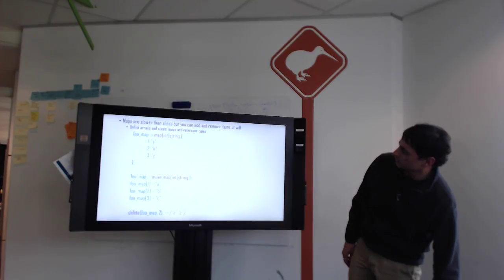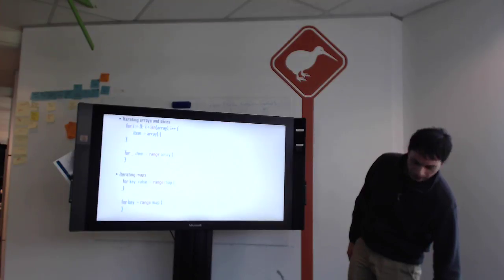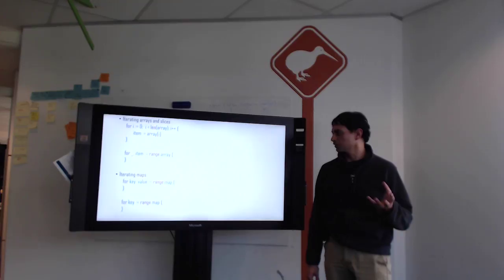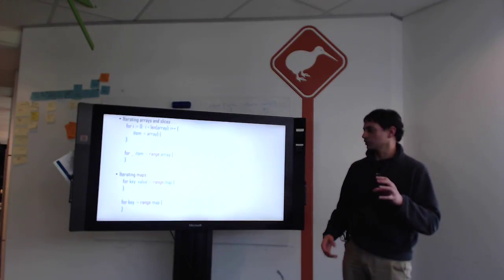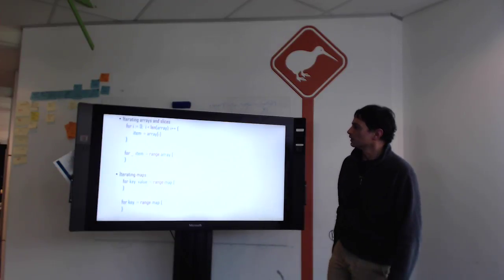So these are maps and reference types. The other thing about value types and reference types: when you pass a reference type to a function, if that function modifies it, it will be reflected in the caller. A value type is a copy, so the original is unchanged.